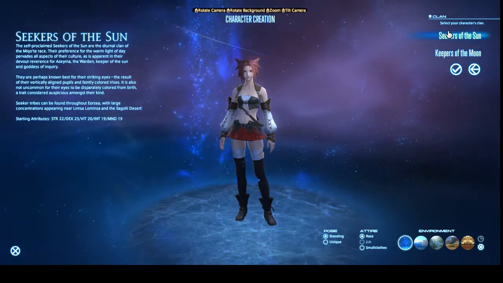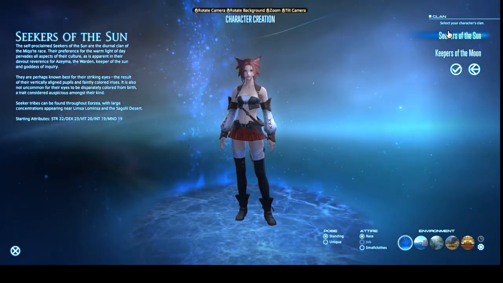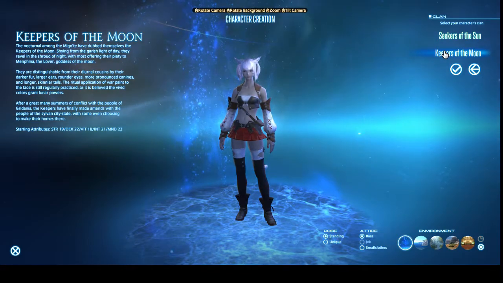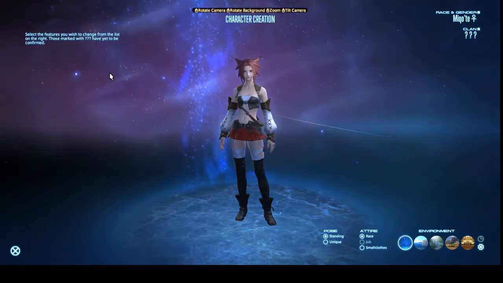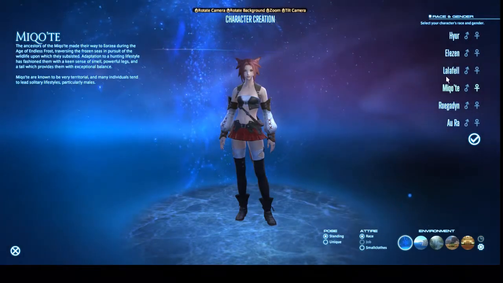Now, one thing that usually ends up happening is I'll want to do the Seekers of the Sun, because it's so pretty, it's the normal one that everyone does. And I'll end up going with Keepers of the Moon, because then it has the offbeat colors, which is what I almost always end up choosing. Like, I think even my Lala... Oops. Let's get out of here. No, I wanna change... No, okay.